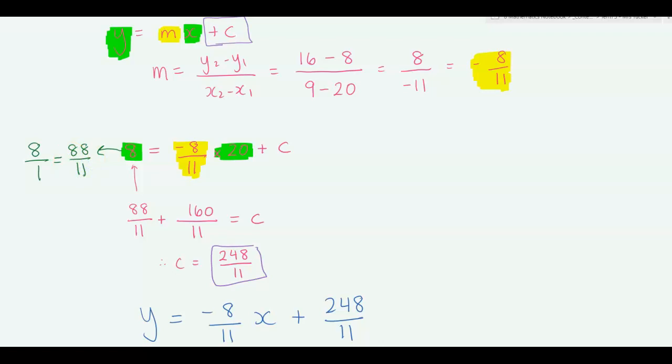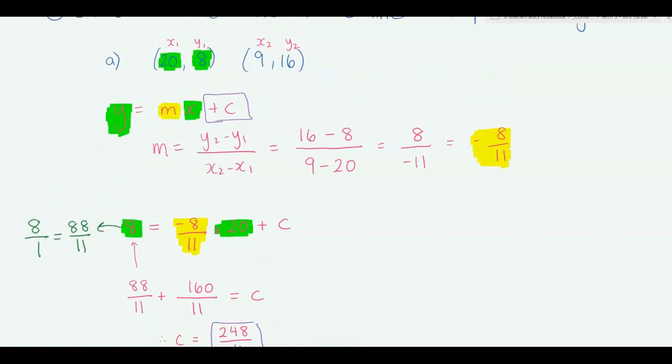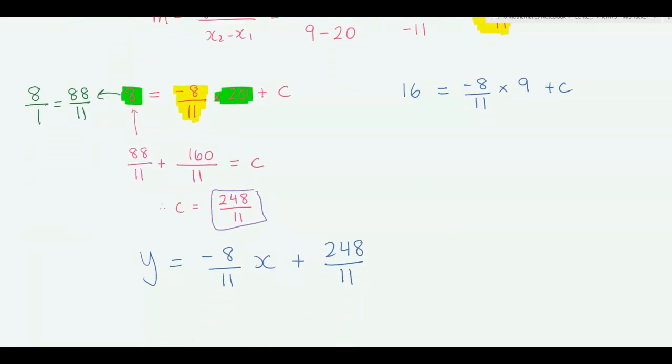Emily? If you did the other coordinates, wouldn't you have gotten a different fraction? Shall we try out and see? I like that question. If I use the other coordinates, would I get something different? So I would be using 16 as my y, still use negative 8 over 11 times x, which is 9, plus c. Okay, so again, I'm going to make this 16 a fraction out of 11, and we know our times table trick for timesing by 11. So quick, what's 16 times 11? 176, good. We split the numbers and then we add them. Over 11 plus 9 times 8 is 72 over 11 equals positive c.